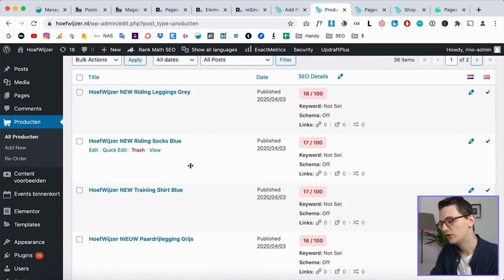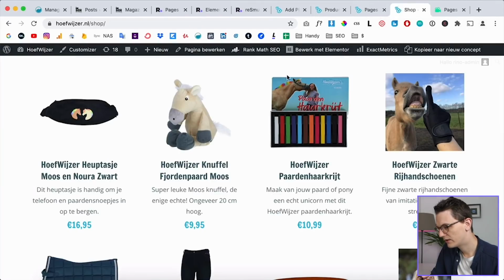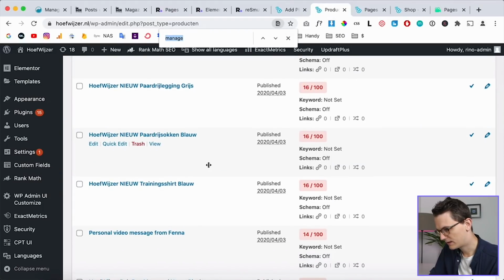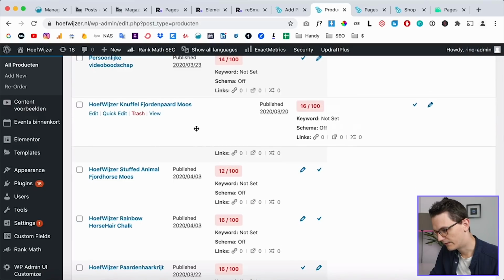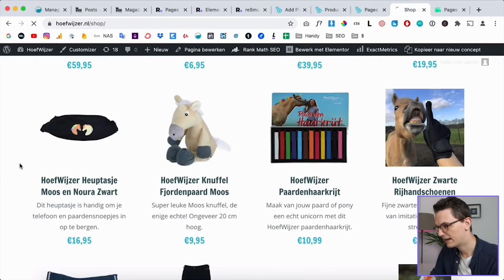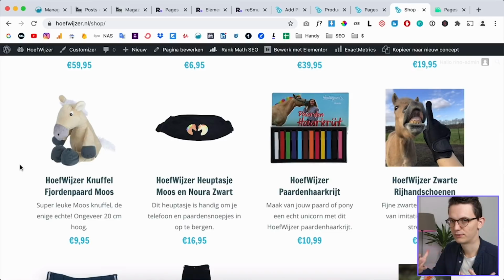So with this plugin, you will get the ability to just change the order by clicking and dragging. So let's just say that we want these two to be switched. So let's go back. Let's find that. So I can grab this and make it on top of the other one like this. And if I now go back and click on refresh, you will see that they are switched. Super easy. You can also do this with blog posts, because on some websites you have a lot of blog posts, you want to change the order. This is how you do it.